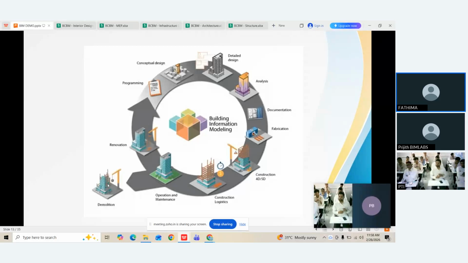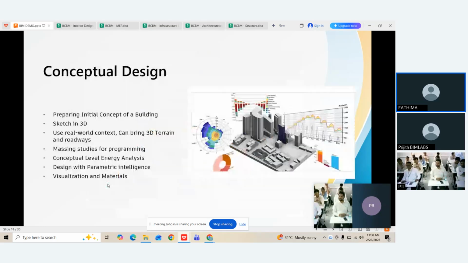We can reuse the door, window, lighting, fans, and similar components in our model. So that is the purpose of the demolition section in our building information model. So these are all the stages that come under building information model.